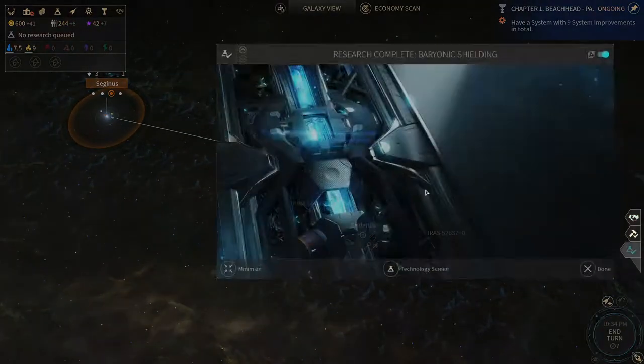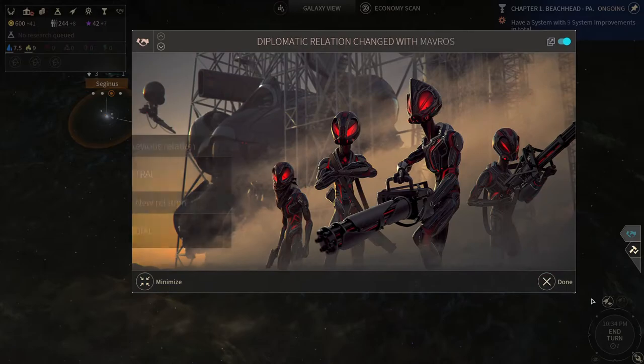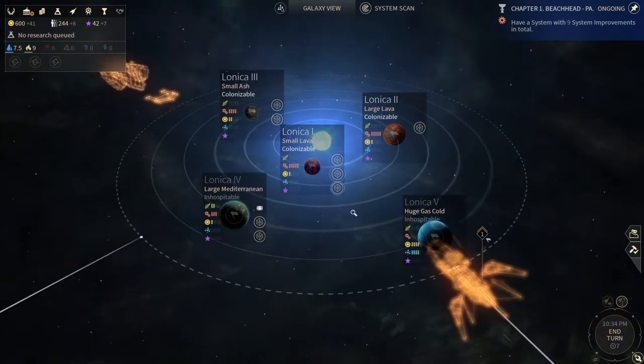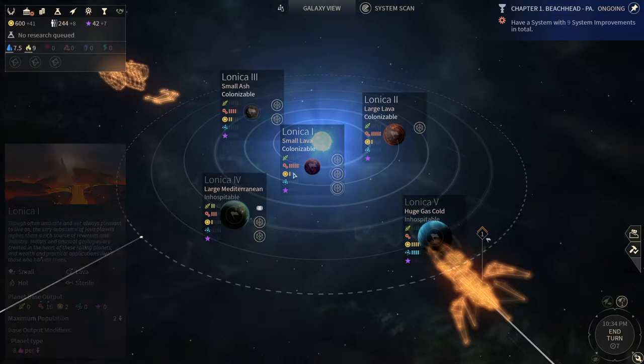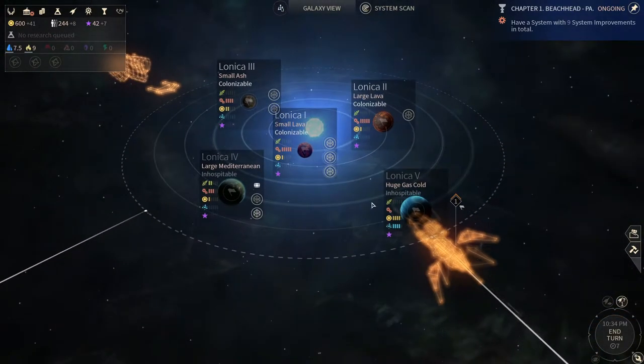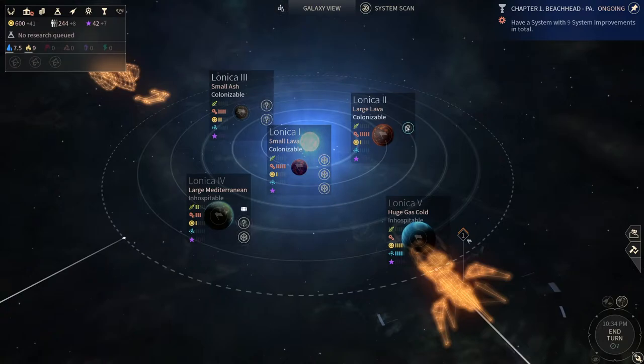Maybe I'll get lucky here? Oh, and I got very lucky. Alright, perfect. So as you can see, this is a 5-planet system. This is basically the best system type in the game that you can get, which is 5 planets. It's the max size. These are must-have systems. If you see this, you need to get them.